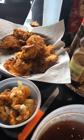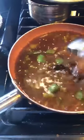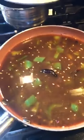So the gobi is already pretty salted, so you don't want the sauce to be overly salted. You want to balance it out. I will turn up the heat to full so that it'll start simmering, and then I'll add the gobi to it. I'm going to jump back and see how it's going.